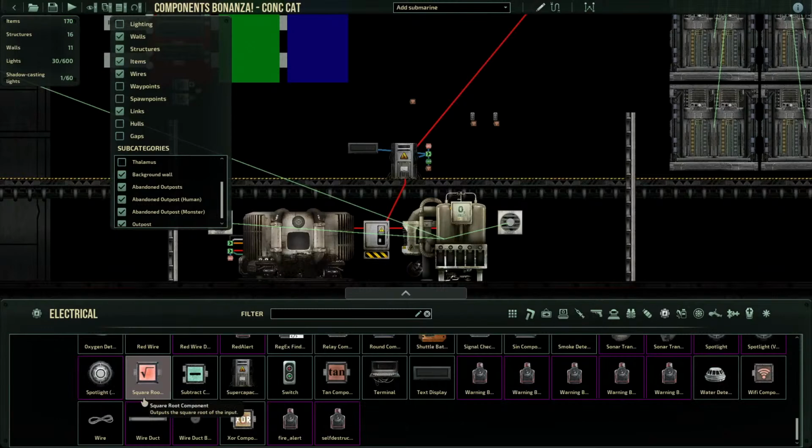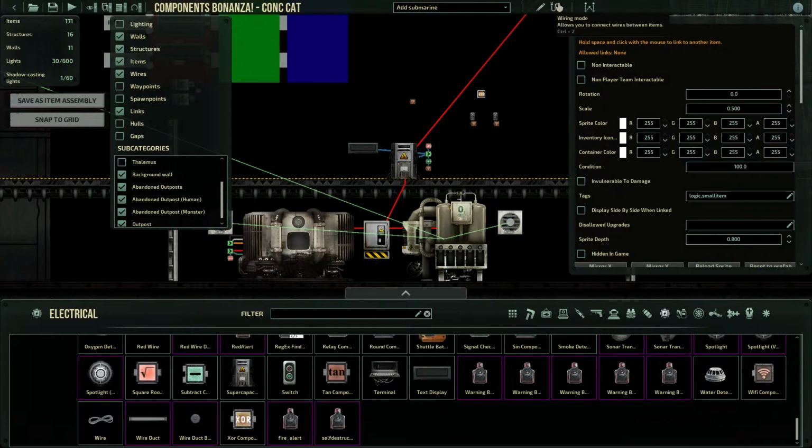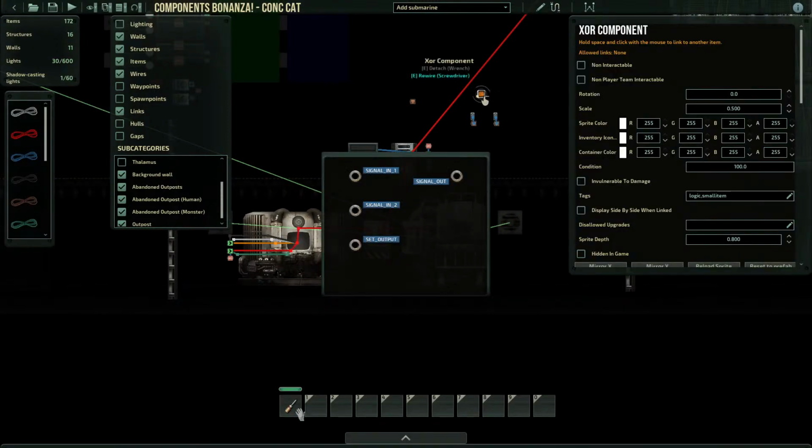Wi-Fi component, and last but not least, we have the exclusive OR component. So this is a logical comparator like the AND or the OR or the NOT components. However, the OR component is the closest cousin, which outputs the true condition if one or both of the inputs is evaluated as true. The exclusive OR component only outputs the true condition if one or the other is true, not both.